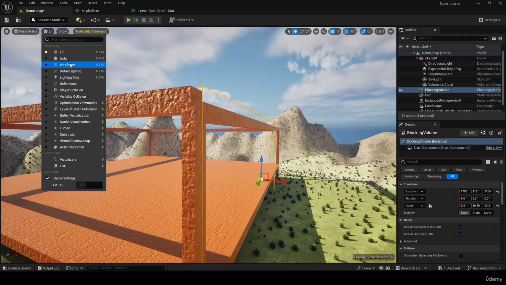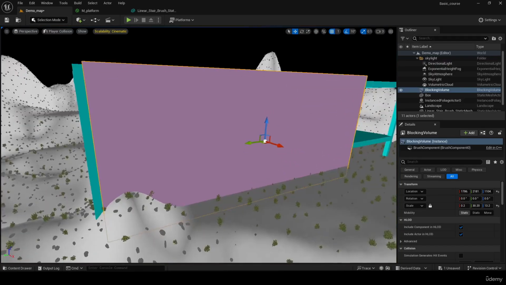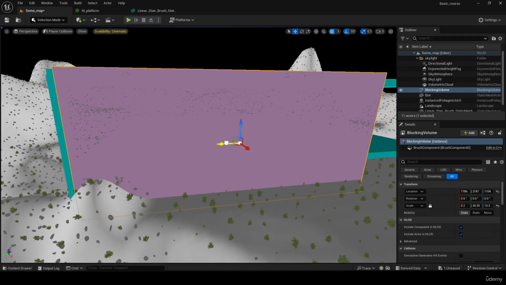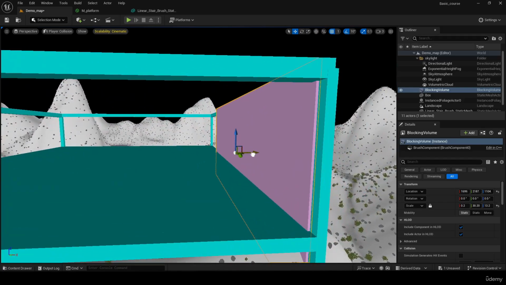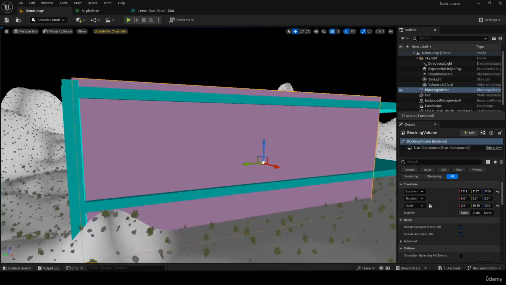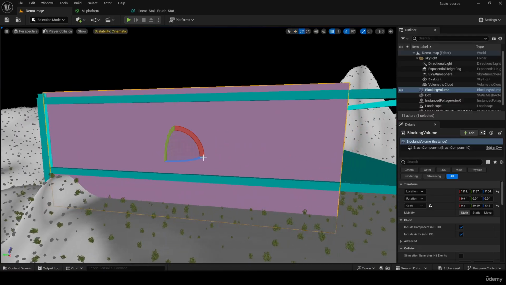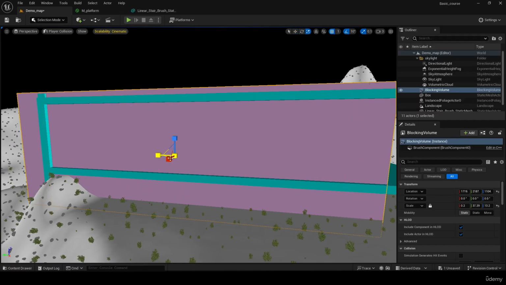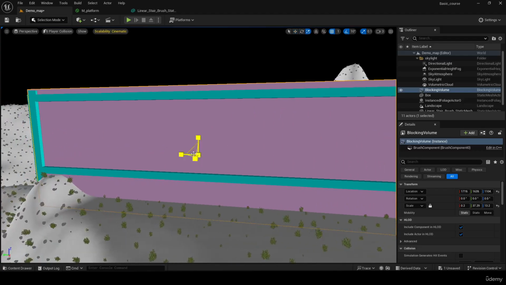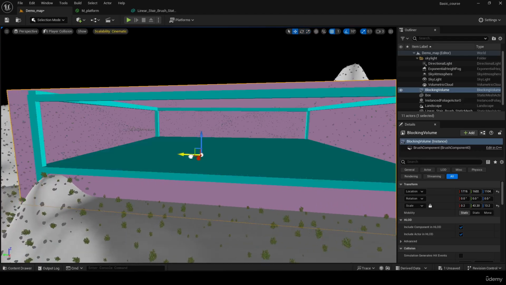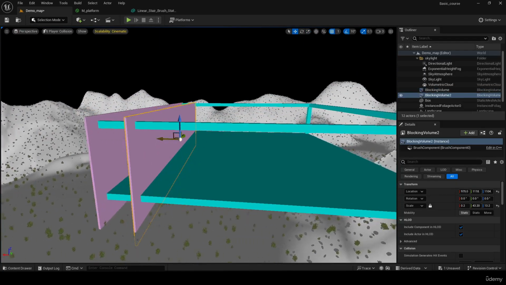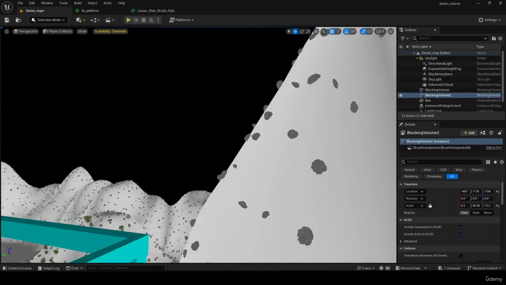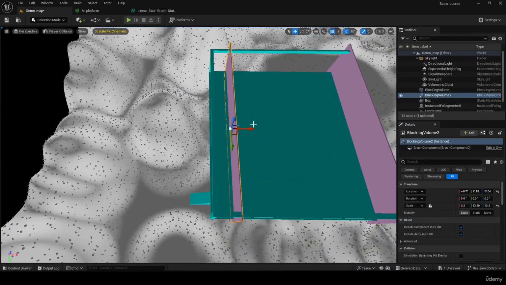The easiest way to do this, we can use player collision to see exactly where the player is not able to move. And we don't want the player to move any further than this. Let's make it a bit bigger. And we can shift alt click this, move it all the way around.